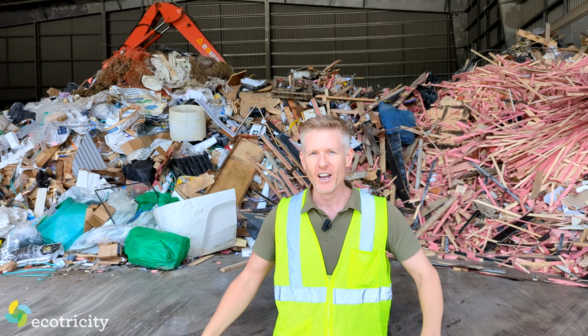Okay, so what happens here in this massive concrete universe? We need all the area here for vehicles that need to turn around. We do have truck and trailers that do come through here. The trucks are rolling, and if they're self-tipping, they can then go into the bay, and like the truck we have here, we will be unloading him with our machine. That is a very cool looking machine. That is some heavy duty equipment, running on batteries too. It is. Okay, we'll get to check that out in a sec.